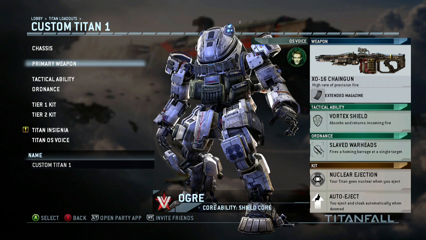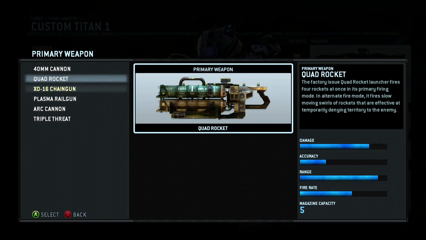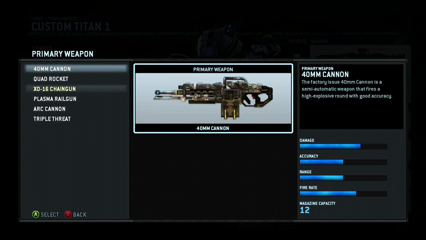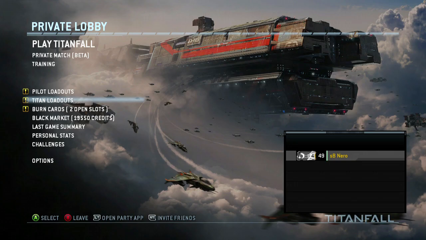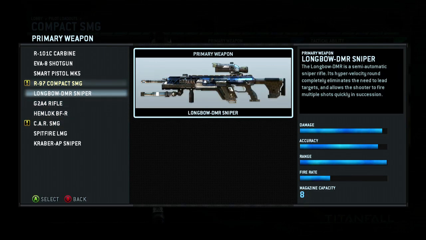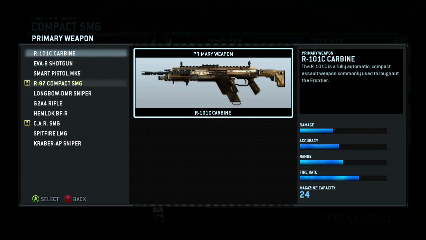And when you have to do these challenges of these regen requirements that are like, okay, go ahead and use the quad rocket like I had to use for this past generation, it's like, why have to use this terrible weapon while everyone else is running around with the chain gun and 40mm cannon, way better weapons, and they're dominating me as a result of that, you know? Or you have to run around, let's go up here to pilot loadouts, with, let's say, the longbow DMR sniper rifle while other people have a fully automatic longbow sniper rifle. It's called the R101C, and this thing's really powerful.